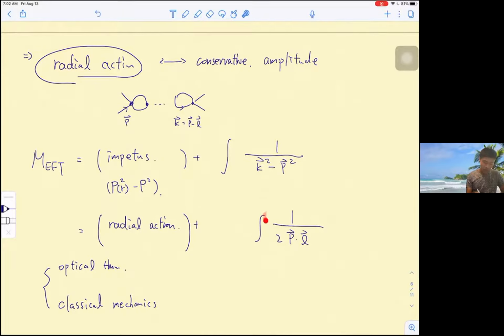So we know when we change the basis, we'll change this finite part. And because this finite part corresponds to the Hamiltonian, to the impetus, when you change this finite part, you can also check whether this quantity is the radial action or not. And it turns out it is, and you can check to quite high order in G. So from these two ways, you can see that we can target the amplitude using this basis and find the radial action.